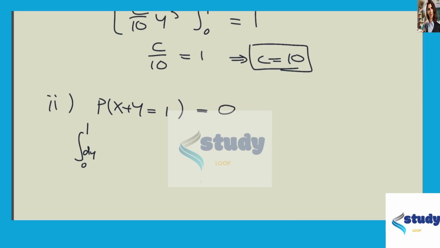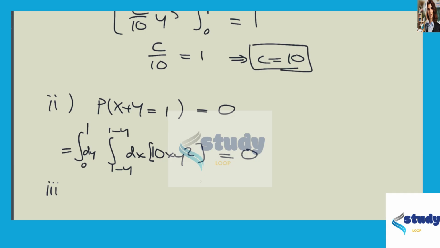But then we can't actually integrate from 0 to y with respect to x. It can only be the integral from 1 minus y to 1 minus y dx, cxy squared, because there's only this one line on which this event is holding. But this integral is obviously 0, because we're integrating between two limits which are the same point. So this is just 0.